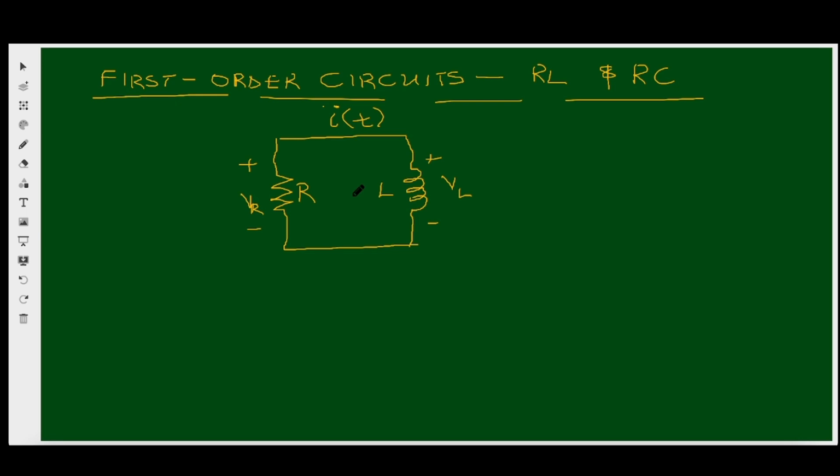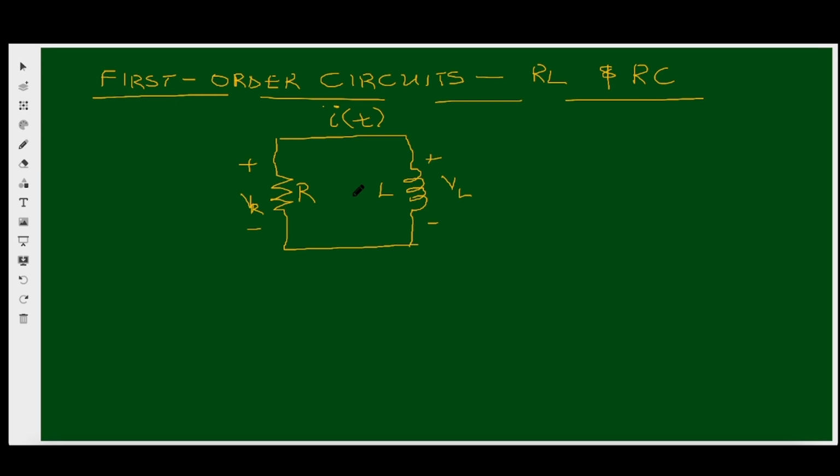So in this case, we only talk about the transient response, the natural response, naturally, how the inductor will respond without any forcing function. When you add the source, it means that you are forcing the inductor to respond. So in the second part of this video, I will talk about driven response.